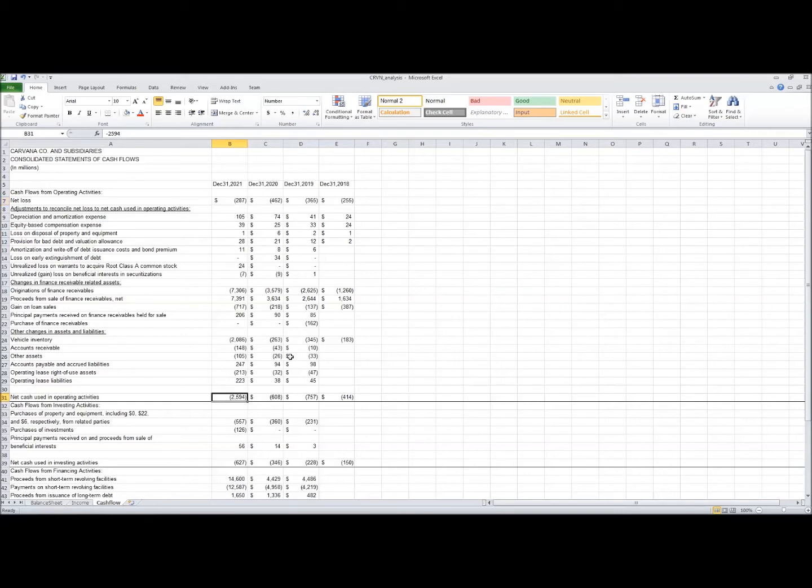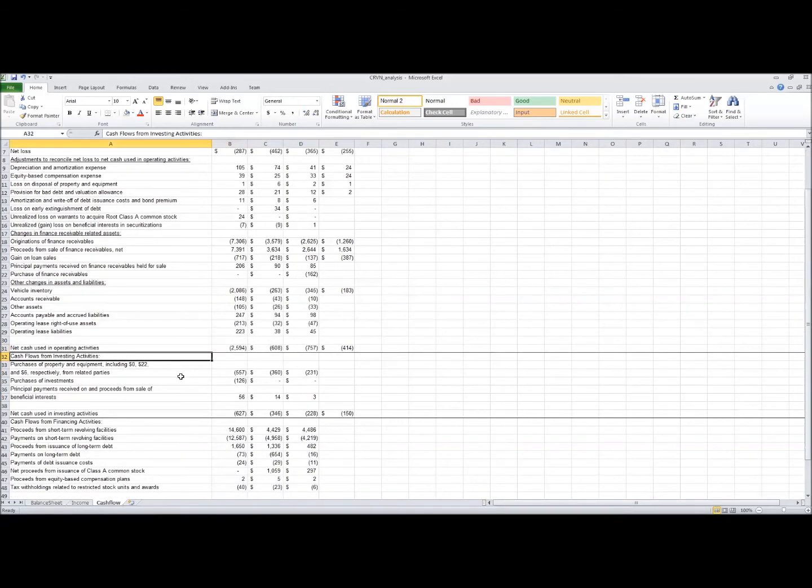They use 2.5 billion to run the business from the operating side. So let's look at the investing side. These are investments that they make. Here we go, property, plant, and equipment. They spent 557 million in cash on buildings, maybe those new fancy vending machine buildings and stuff. Altogether 627 million. So cash was spent on those things.